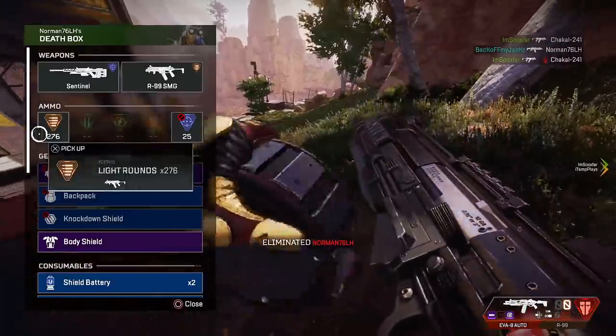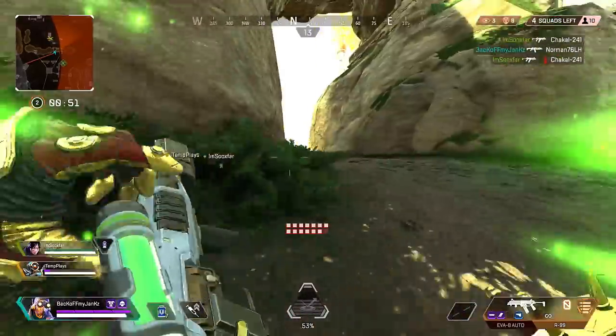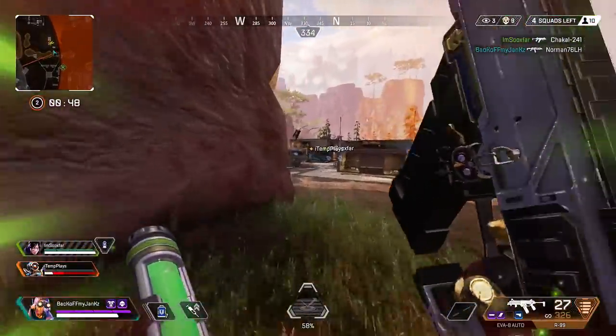I'm coming back, one sec. Mira, that was the last. Recharging my shields. Yep, there's a Wraith for 90. Wraith cracks. I'm rude. I'm coming, boys! Come through, come through.